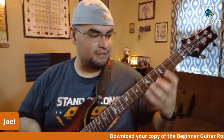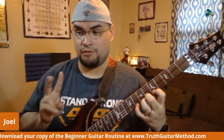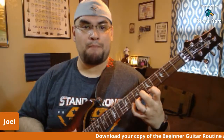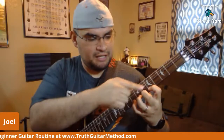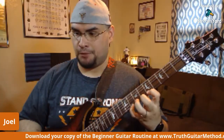Okay. So once we've done the finger lifts, we go to finger swaps. Now, this is the same idea, same position, except you're going to move 2 fingers at once. So what I'm going to do is move my first and second finger back and forth, first to the second string. When I'm done with that one, I can do 1 and 3, or I can just move to the next 2 fingers, which is 2 and 3. So 2 and 3. Back and forth.